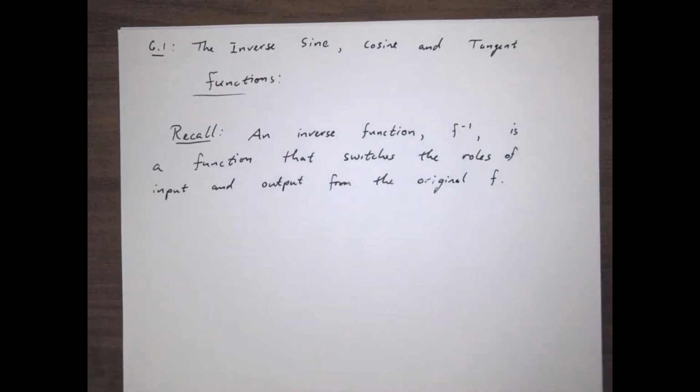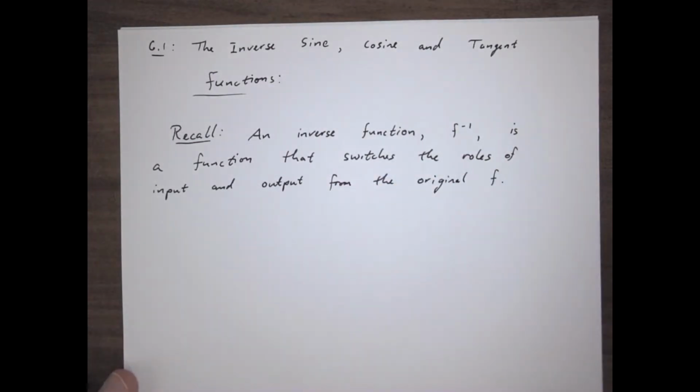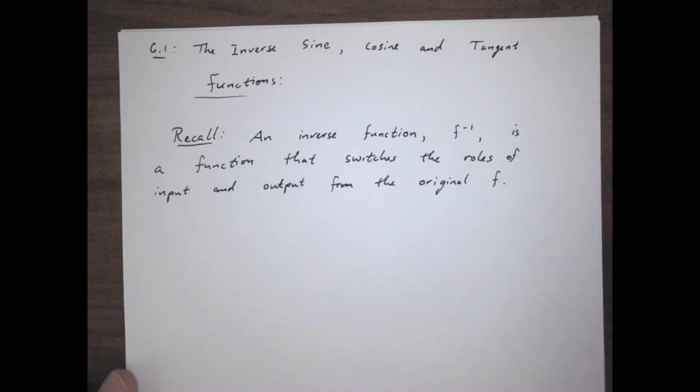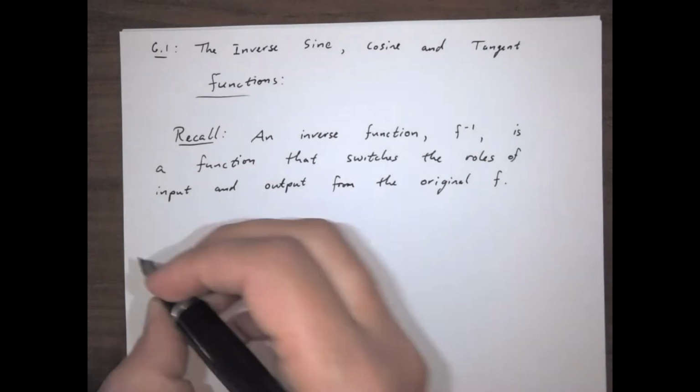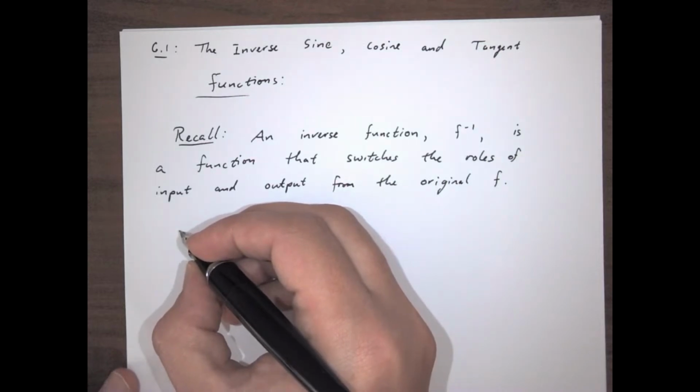Now, when that all goes according to plan, that's all well and good. But sometimes there are some complications. So, in particular, only functions that are, as they say, one-to-one are even invertible in the first place. And none of the trigonometric functions, it turns out, are one-to-one. So, there's a specific caveat that we have to have here.